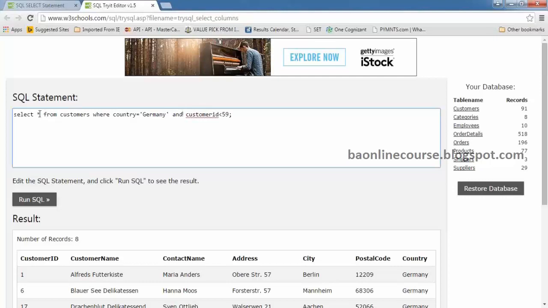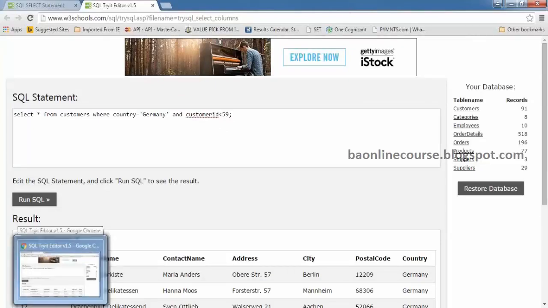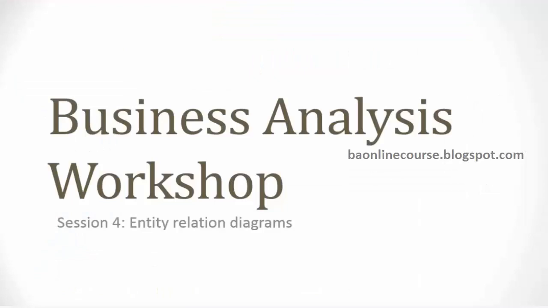You can select the column names rather than everything. You can just select a particular column also. So that's something which you need to know about the select statement. I think that is good enough knowledge for you. Okay. So don't waste too much time on this unless they specifically ask in the interviews or in the job description that you would need SQL knowledge. Don't spend time on this.